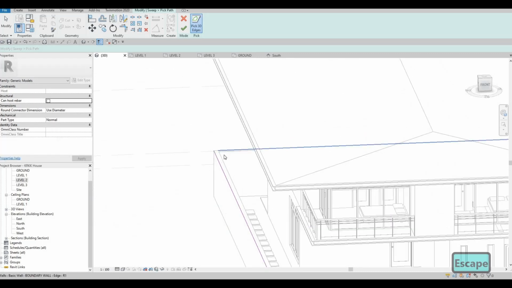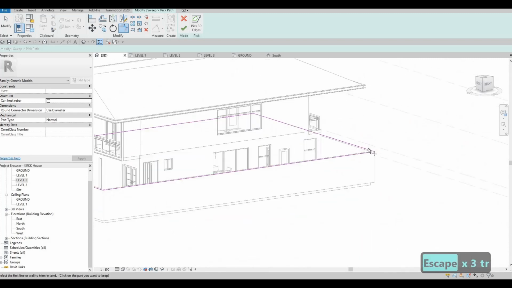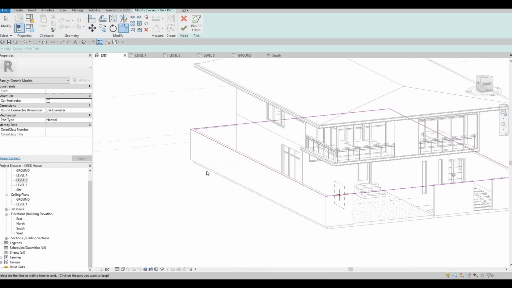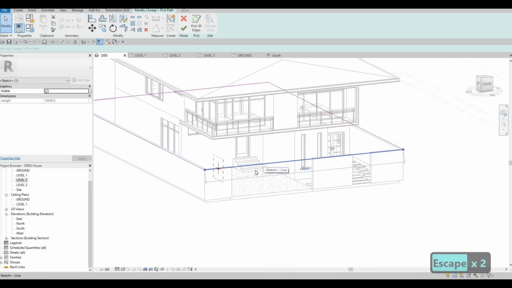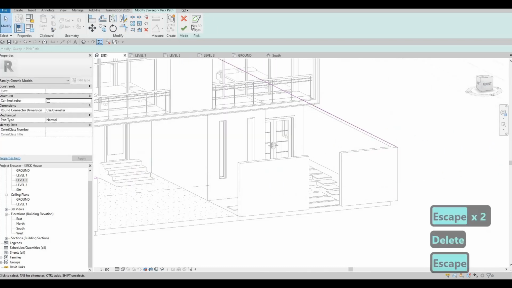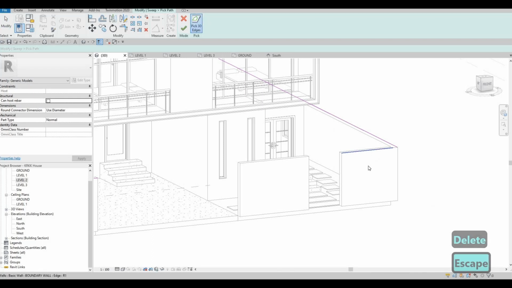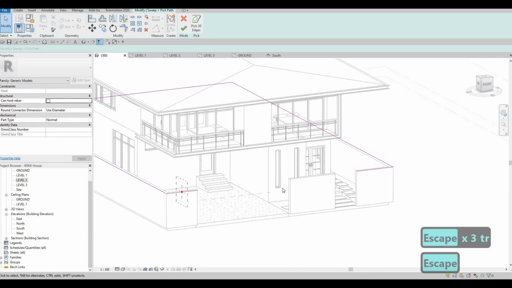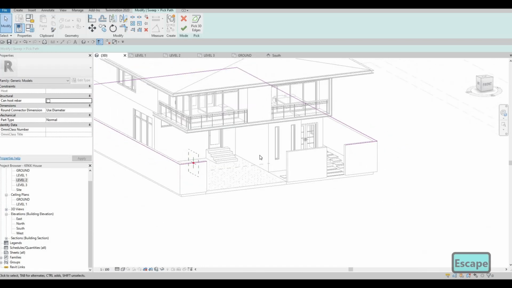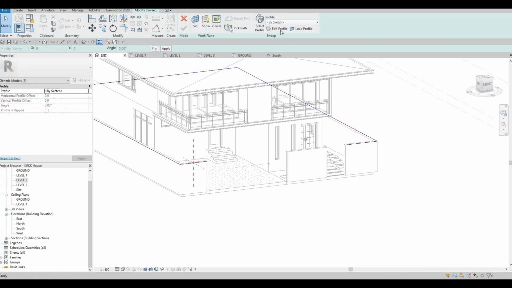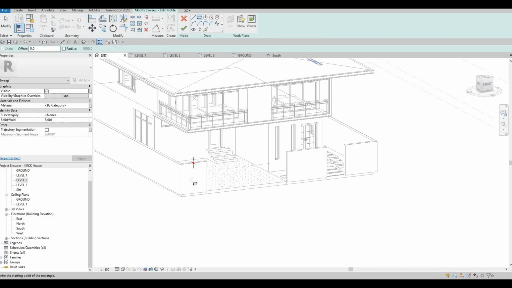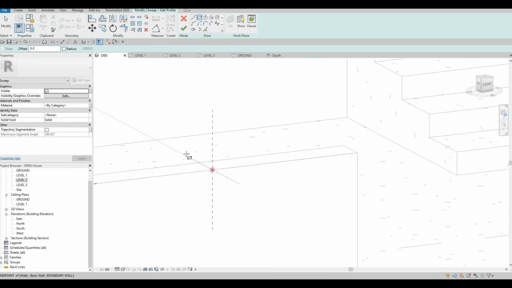And then here, let's trim and extend here, and then here. In terms of this one, I just want to pick this, so trim and extend, and then we just need to do this one at the top right here because you cannot have a loop. So click finish, edit profile, and just a simple rectangle.